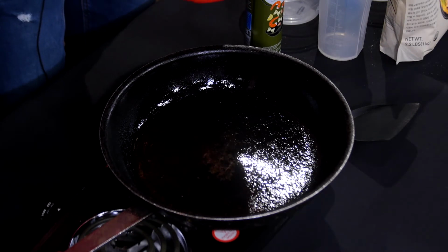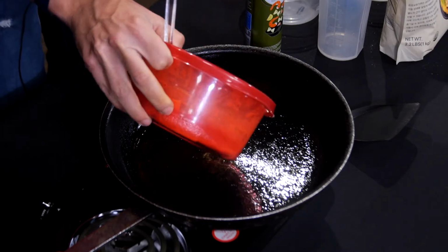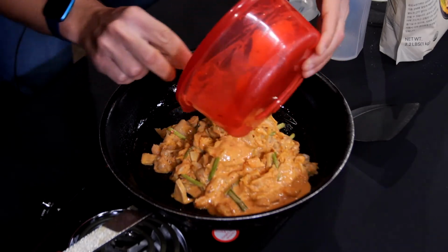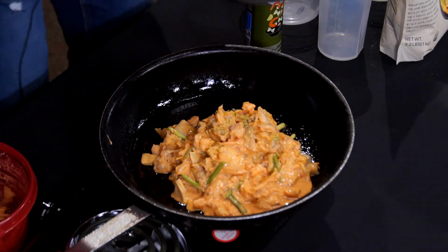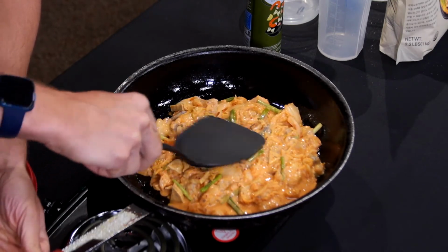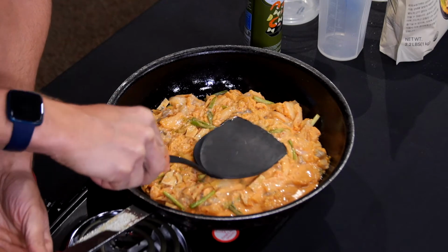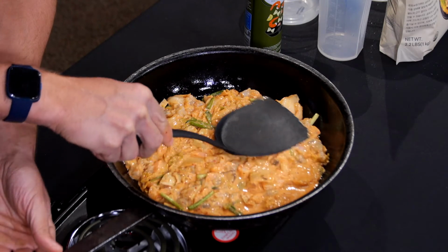And then all you do is take your batter, which is thick, and pour it into the center. Okay, that's a good sound. Hopefully you can hear that. And then go in there and just flatten this out into a pancake shape. Get right in there. And this is a big one. You could make little silver dollar ones if you wanted to. You don't have to use the whole pan if you don't want to.